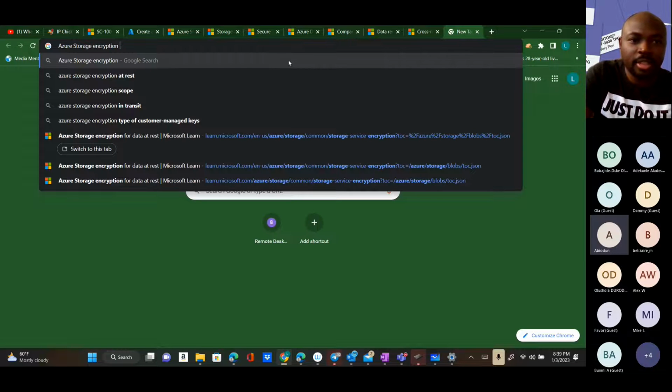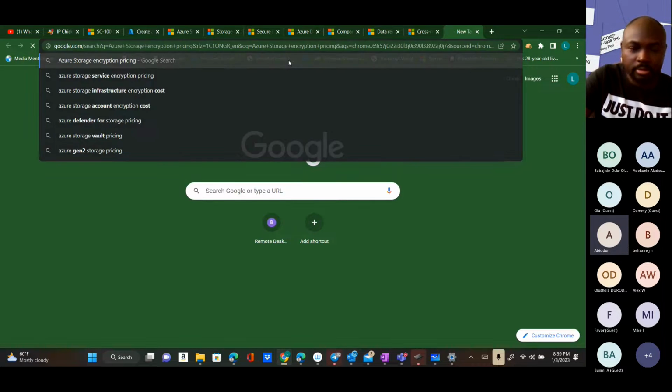Google it, man. Azure Storage encryption pricing.